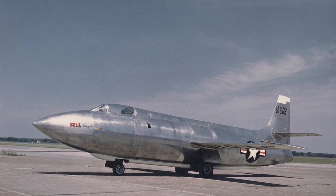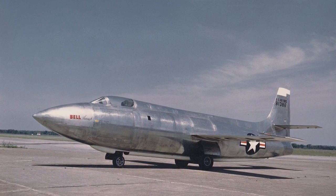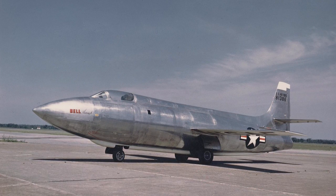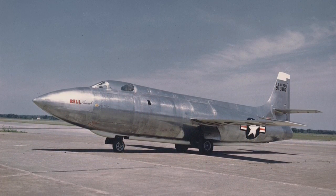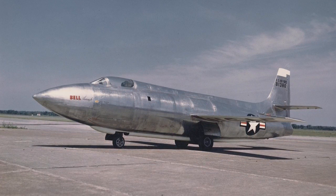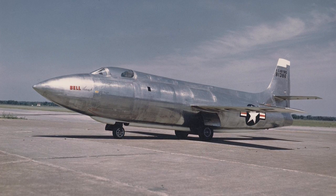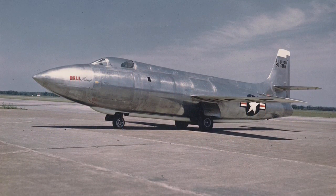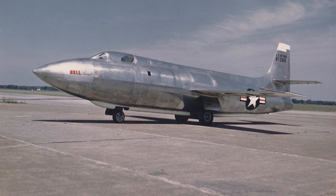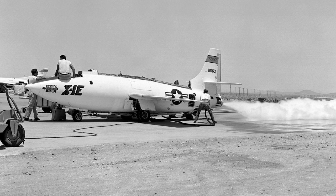In 1955, following the explosions of the Bell X-1D and then the X-1A, the leather fuel gaskets were discovered to be the cause. The chemicals they were treated with leaked into the fuel tanks, where they would react violently with liquid oxygen if subjected to a sudden jolt such as turbulence or airframe vibration. Bell engineer Wendell Moore proved this by dipping a sample of the same leather into liquid oxygen and striking it with a hammer — almost blowing his arm off. Following this, the gaskets were replaced with new materials and the problem disappeared overnight.